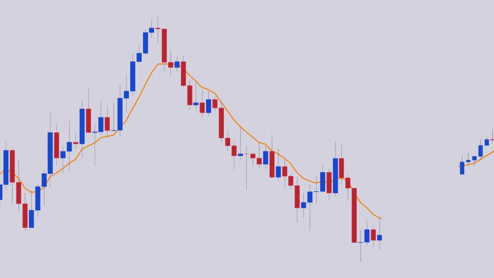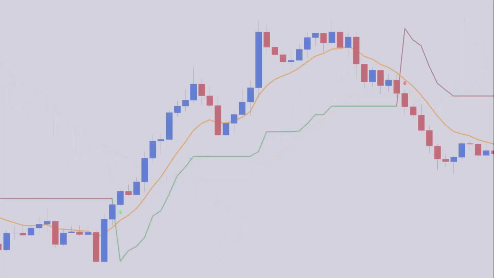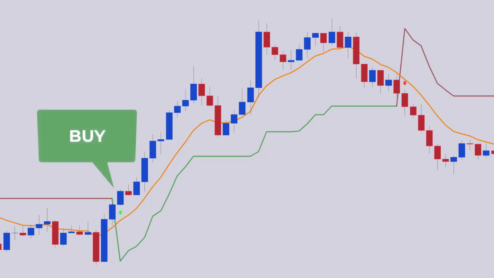This helps you stay on the right side of the major trend and avoid getting caught on the wrong side of the market. Let's take an example. Suppose you have a buy signal generated from another strategy like the super trend, and the price action is currently trading above the 200 EMA. That's a buy signal with more confluence and a trade that you should strongly consider.